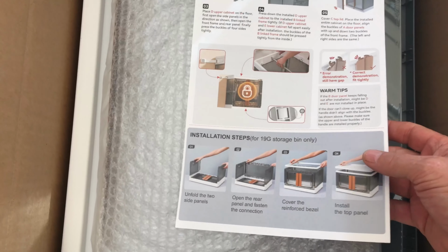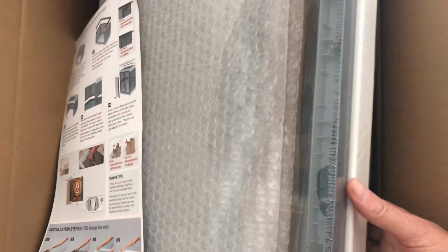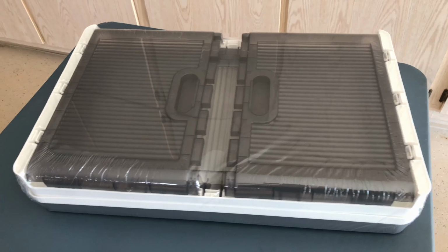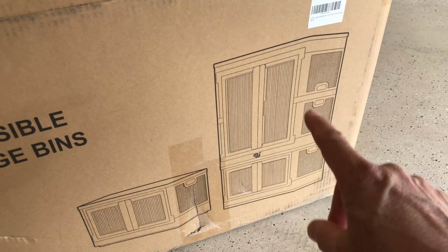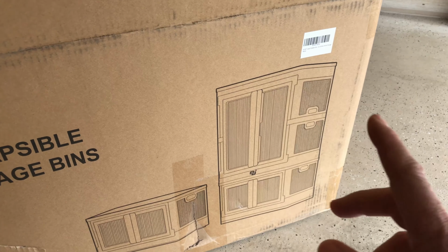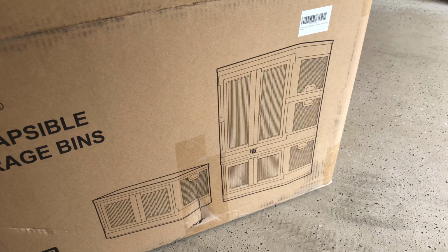Pretty nice set of instructions that come with it. It's supposed to be real simple and easy to put together, so I'm going to pull these parts out. This says collapsible, so these are already collapsed, it looks like. I'll pull these out, put them on this table over here, and then we'll open them up and put it together and we'll see if it's going to work out. It's stackable, and then there's wheels on the bottom. You can roll that thing around. Of course, you got doors on it. And let's look at it, see how it goes together.